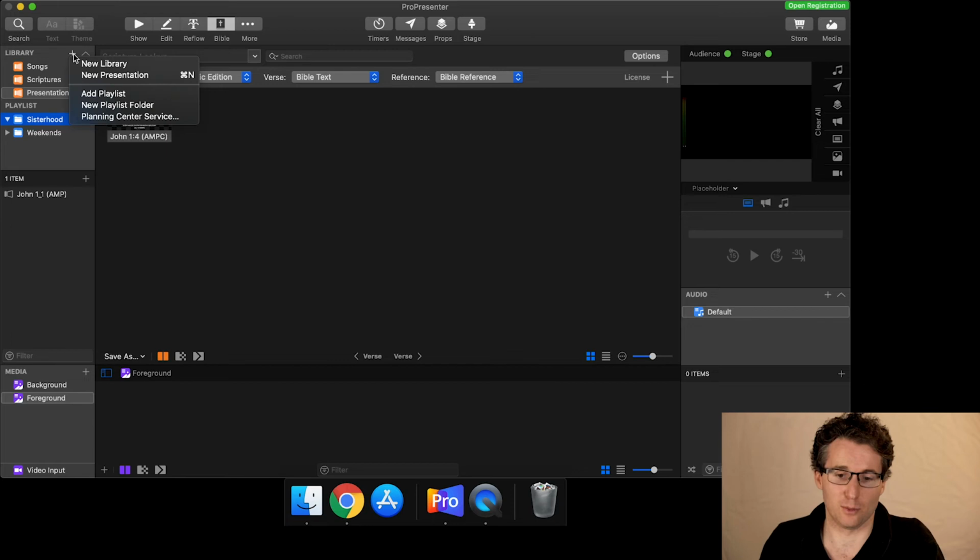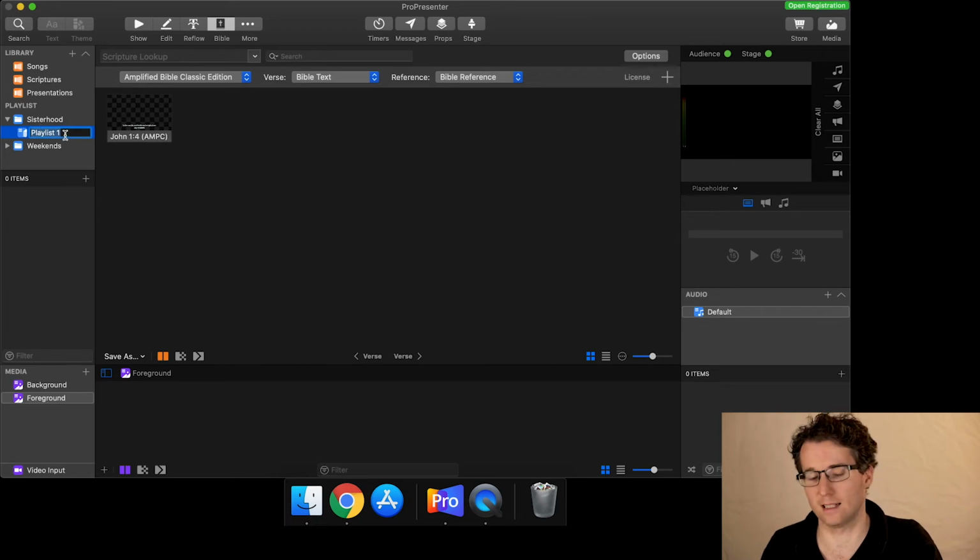Inside that folder, I might have a playlist, and I might create a new playlist. So go up at the top here, add new playlist. It's going to add it into the sisterhood folder because I had that selected already. We're just going to rename this to sisterhood. Because sisterhood runs weekly, it runs pretty much the same every week. I'm just changing out a few images, but probably 70% of the content I'm using is the same. Then my template doesn't actually change too much. My playlist doesn't actually change too much. It's very much the same week in, week out. I'm just swapping out a few things.